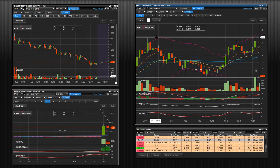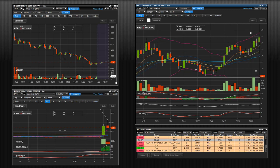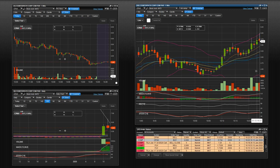You did have a high day break here, and it came back underneath it. It was setting up for a pop. So we have a pop, pull back, and then candle over candle right here. So I went long, 2,000 shares. I got pretty bad slippage on this one, about 10 cents. So I wasn't too thrilled about that. I wanted to get in at 566. I get in at 574.